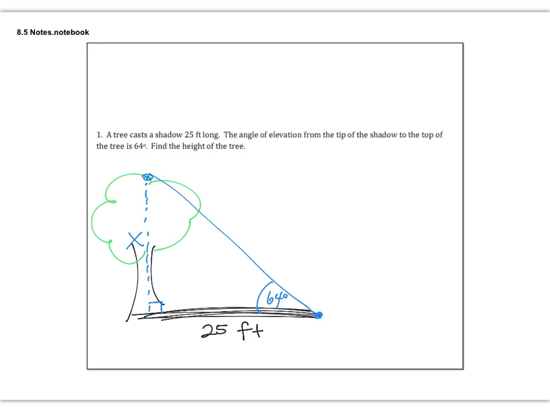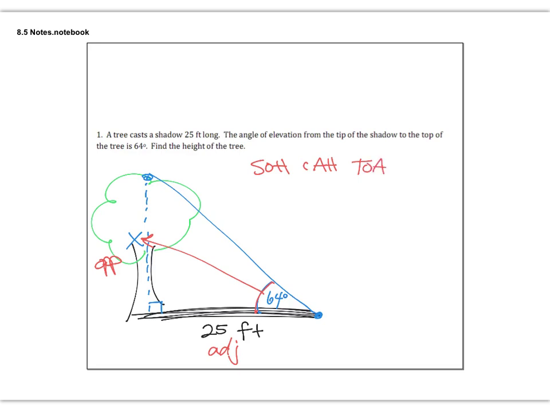I'm going to use my trigonometry. So go from the angle that you're working with. In this case, it's 64 degrees. One of the numbers I see is 25. What side is the 25? Is it opposite of 64, adjacent to 64, or hypotenuse? It is the adjacent side. The other side that we're working with, that we're trying to find, the height of the tree, is opposite of our 64-degree angle. Remember, never use the 90. Now, think about SOHCAHTOA.